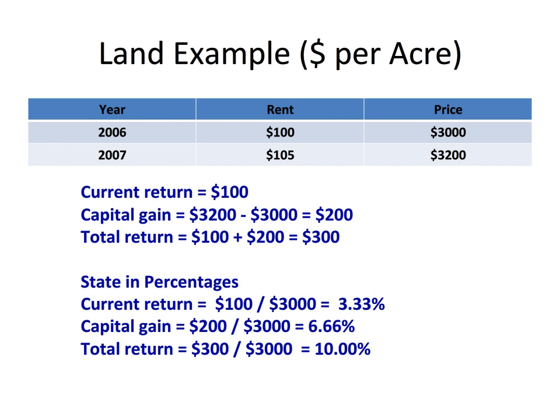We can state those in percents. 100 divided by 3,000, or the price at the beginning of the period, gives the current return, and then the capital gain, and then the total return. Here we have a 10% total return. Often with financial assets, the major portion of the return is capital gain. Many companies, in fact, don't pay dividends. They believe that they can make a better investment, if you will, or return on their investment than the individual stockholders, so they keep those returns. So often, the majority of the returns is capital gains.